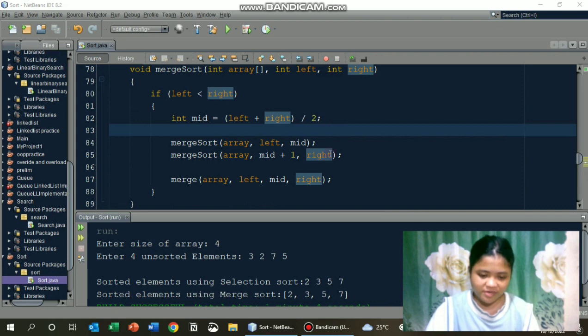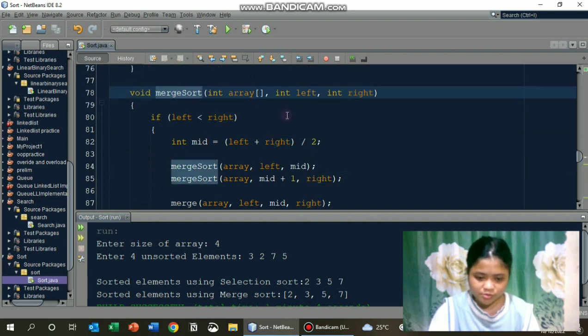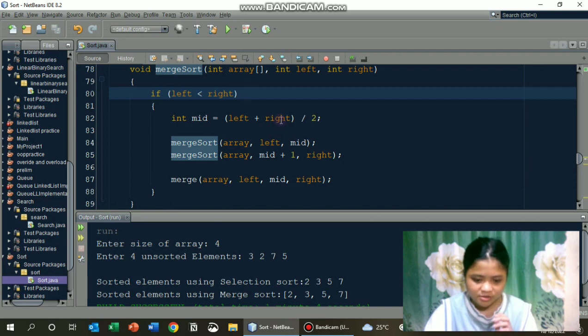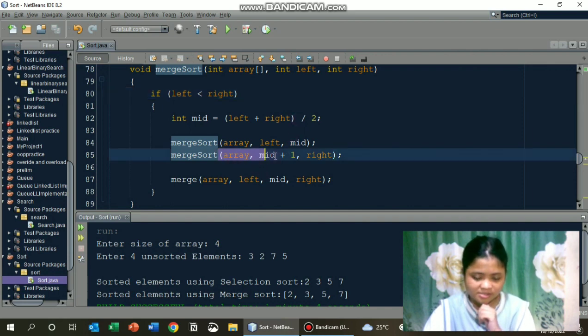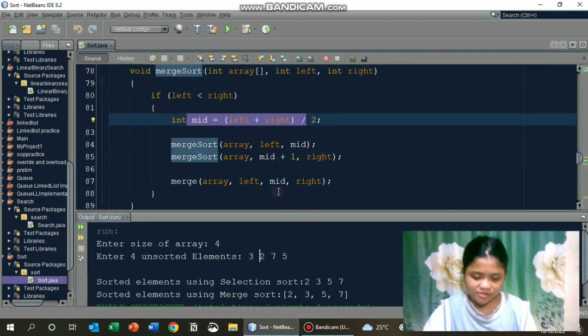After we have divided that, we go to our recursion right here. We call merge sort again, which means it's going to run again, making us find the mid of the left part of our array. After we find the middle of it, again we slice it, and the same thing goes for the right side of our array. So we find the mid. We call the merge sort again here. We find the mid. After we find the mid, we cut it. So at the end of this, we've got 4 separate elements: 3, 2, 7, and 5.